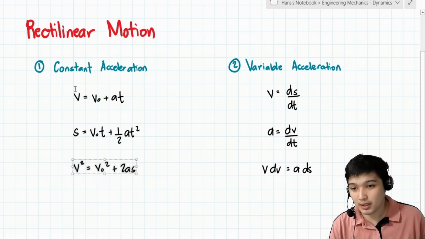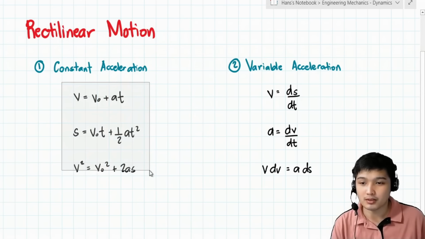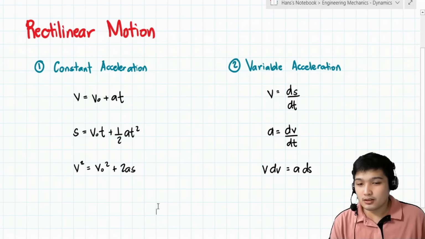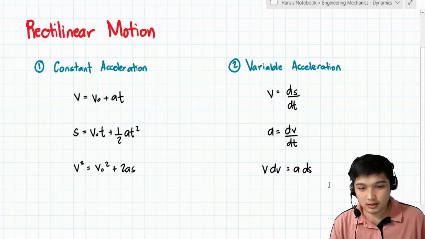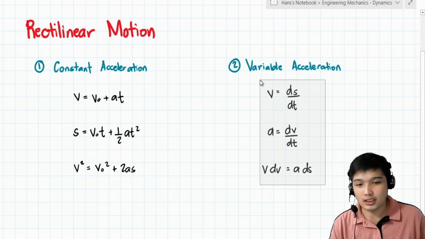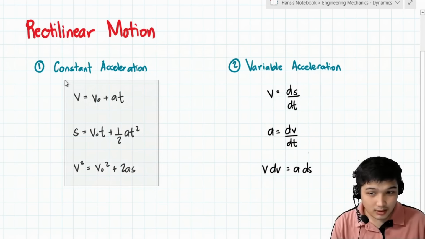Okay, so dapat familiar na tayo dito, no? Or dapat familiar tayo dito when we are dealing with problems under ng rectilinear motion. So anyways, this one is actually derivable using these formulas under variable acceleration. So ang gagawin mo lang dito, integrate ka and then you assume that the acceleration a to be constant. So madederive natin ito. Okay?